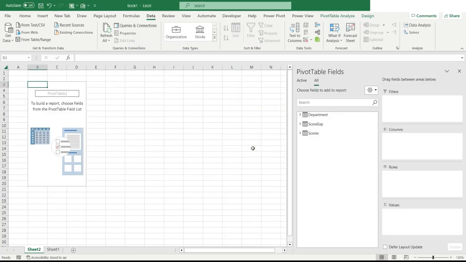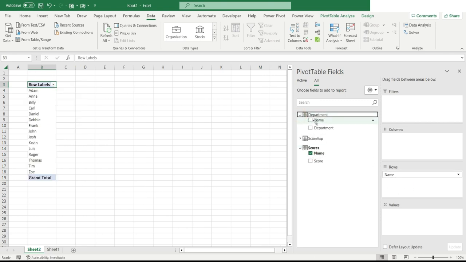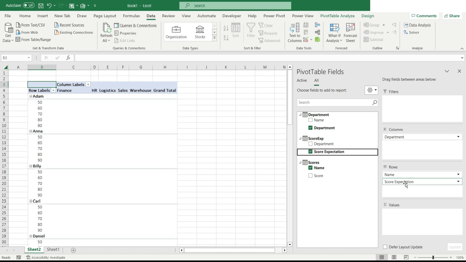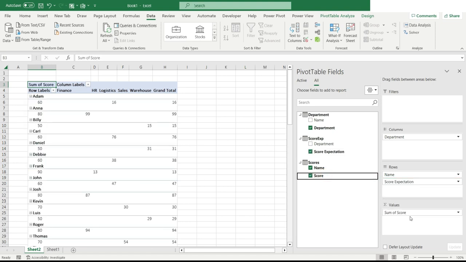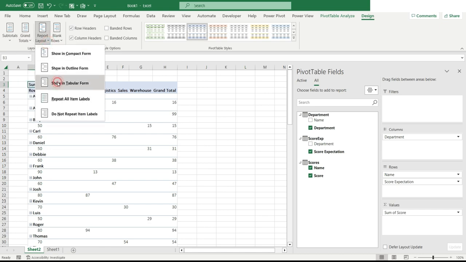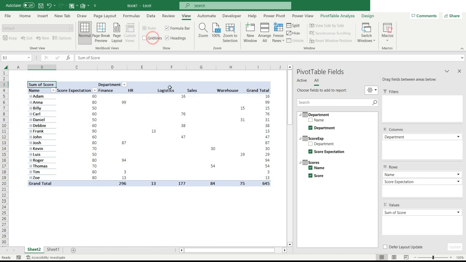From here, I can easily just go to the Home tab, Pivot Table, select Pivot Table on a new worksheet, hit OK. And since all my tables are connected, I can start building my pivot table and aggregating the numbers. So let's say I want to see the scores by name. I want to see all the scores per department. But I also would like to see what was the expectation for each employee. And then I can move the actual scores to the values. Then I go back to the Design tab. I choose Subtotals: Do Not Show, Grand Totals we do not need, and the layout should be Tabular. View tab, remove gridlines, and here we go.